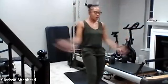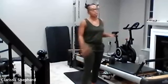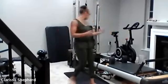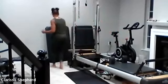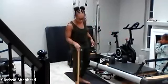Again, you can always add in arms, you know, that footwork series. I mean, gosh, that could probably alone take up like 5 to 8 minutes of your workout already, just for that part. And then if you wanted to incorporate some of that bar warm up with the freestanding, you can. So what I'll do, oh, I wish I had my, I'll pretend this is my ballet bar. I don't feel like getting my booty kicker from upstairs.